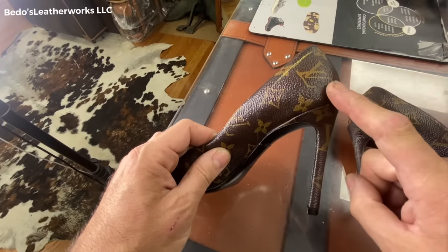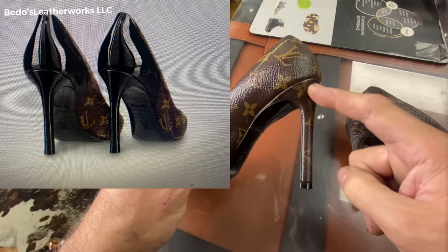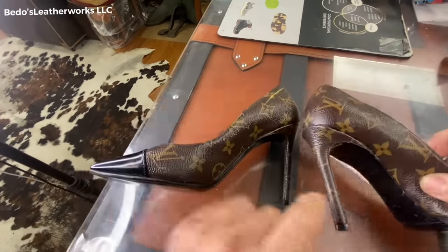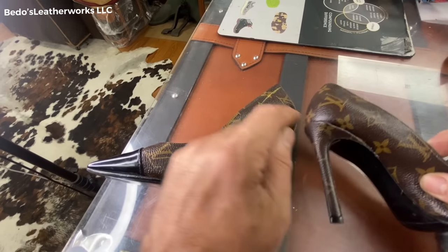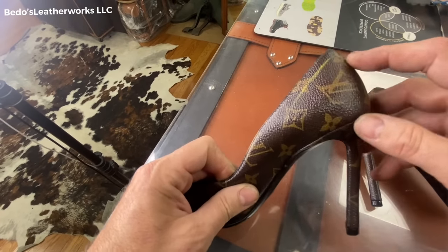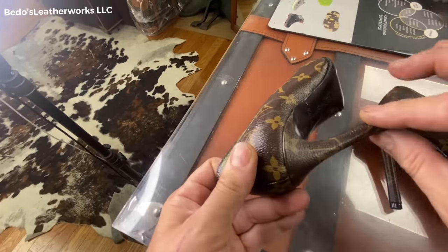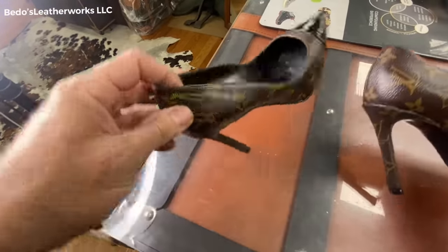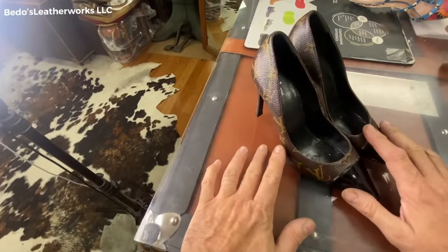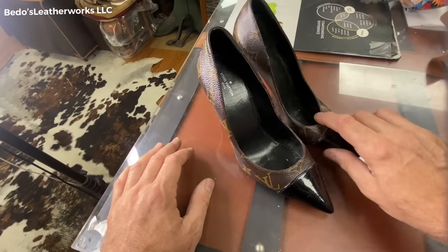He said there's another style of Louis Vuitton shoes that have the patent leather in the back and also the heels in patent leather. Now, that might work because I can use the piece of patent leather to cover that damaged area. So we're going to remove this heel, both heels. We're going to add a patent leather cover in the back, just like where you see I marked. And then recover the heels and then put the heels back. And she should have a new pair of shoes. The new ones are almost $1,000, I believe, in these shoes. This particular job is around $400. And I think once it gets done, she'll be good to go.